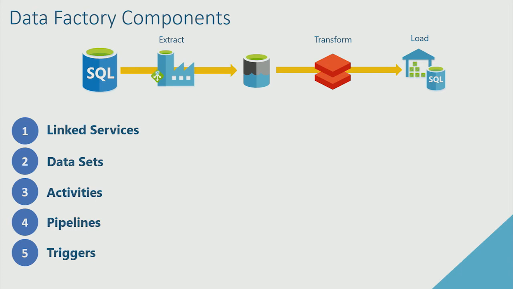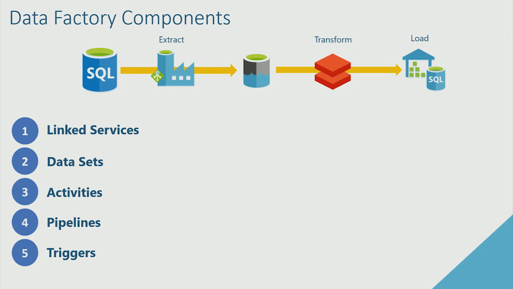Number 4 are pipelines. Now, we could say this whole process is our data pipeline, you know, this pipeline of things that is running. Fine in that context, but also a pipeline is a component of our Data Factory, and it allows us to group our activities together. We could have a pipeline containing all of our ingestion activities, one containing all of our transformation activities, whatever, we don't mind, it's however you want to wrap them up. We can also call pipelines with other pipelines. We can chain them very much like our SSIS packages.